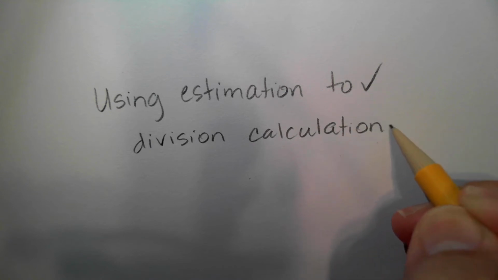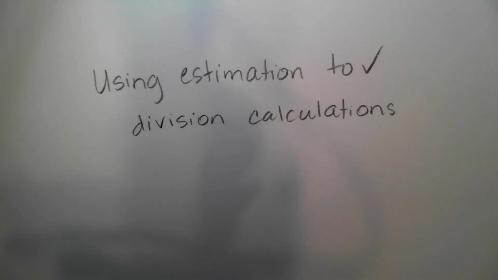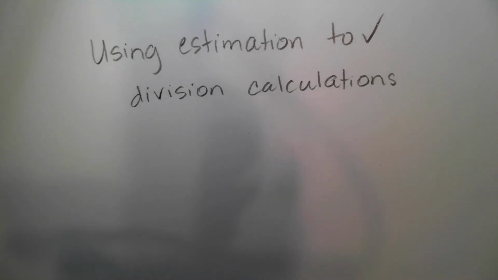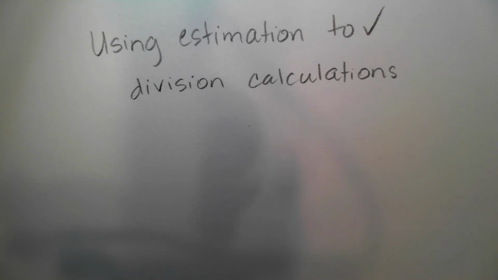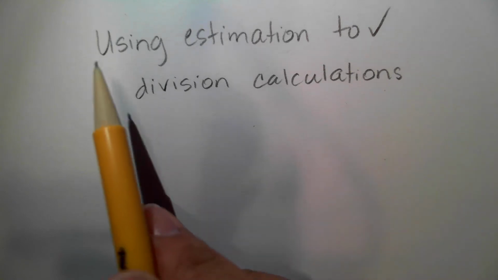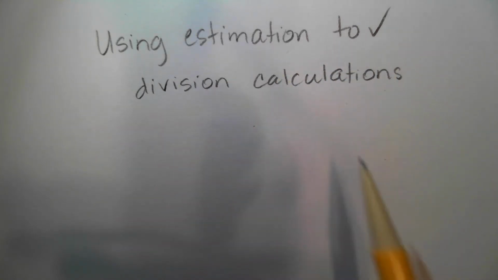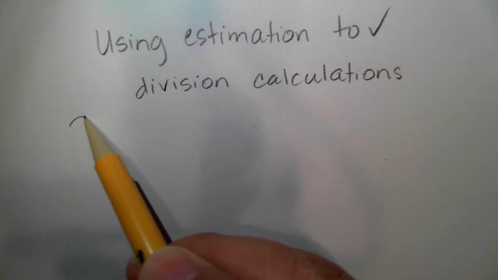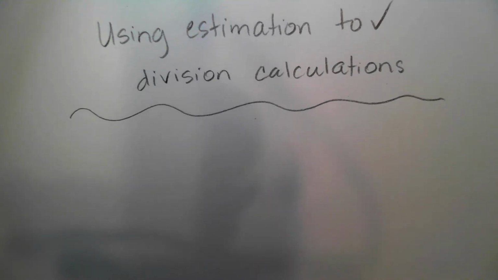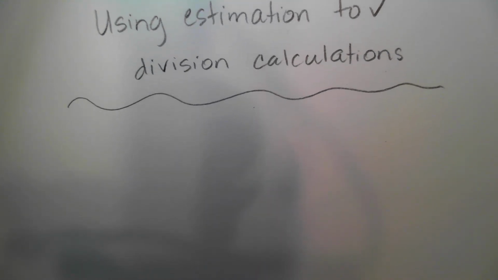And I call it calculations because we are only going to be focusing on the way that we actually solve division problems, not necessarily word problems involving division. I want you to keep that in mind. So, using estimation to check division calculations. Previously to this, we have talked about how we can check whether or not our answers were correct when we have a division problem.